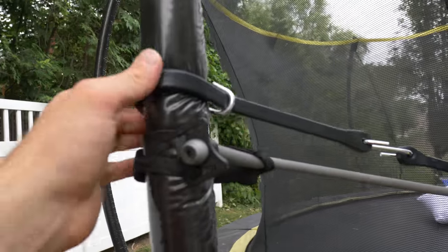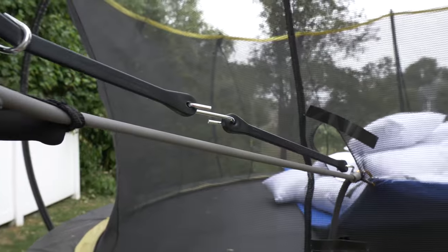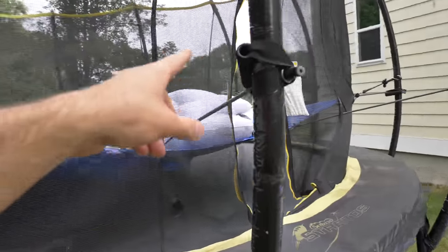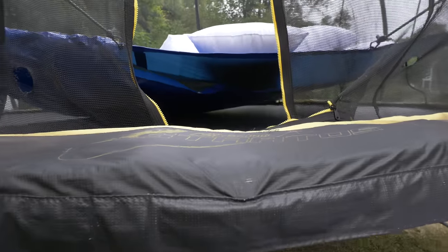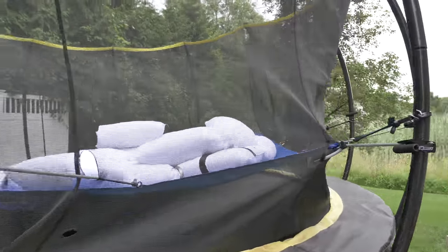Look, I added some reinforcement, double bungees. Look at that quality workmanship. And what I did is I also brought these up about a foot. So I brought each one up about a foot. And now you can see, well, you can almost see underneath the whole thing. I think it's touching a little bit, but barely.